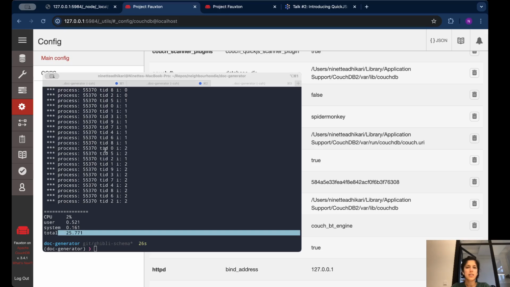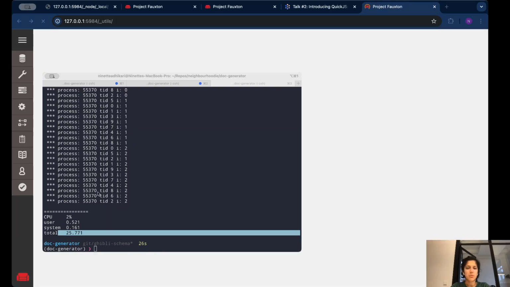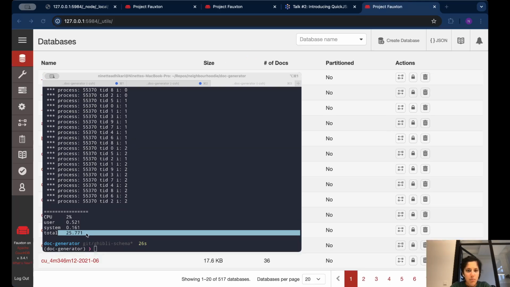So let's switch this over to QuickJS and see how that fares. Spoiler alert, it will be better, hopefully. Oh, sorry, I forgot to change my config.